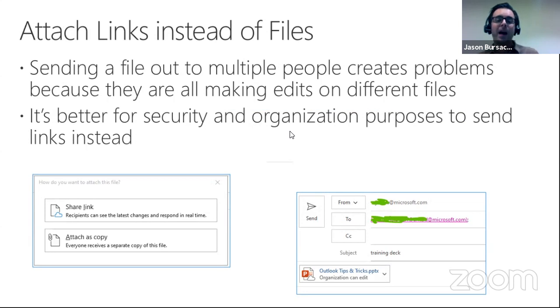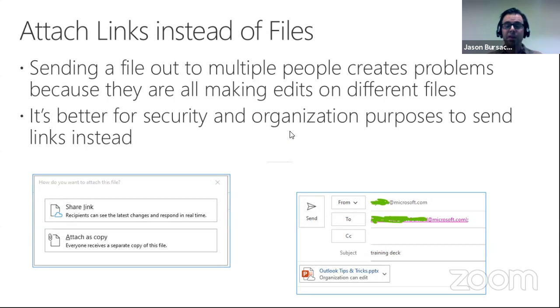If you sent that file as an attachment, you're going to have 10 versions of the file. How many hours will it take to reconcile those differences? Many hours. Trust me, I've been in that situation. So it's great to be able to co-author an Office document taking advantage of this. You send them a link to the file on your OneDrive or on a SharePoint site instead of attaching it.